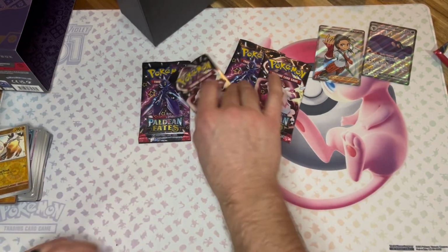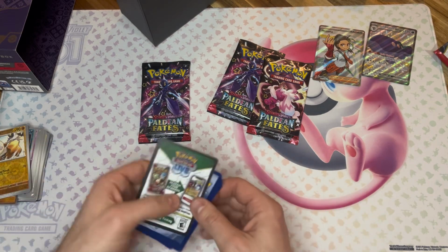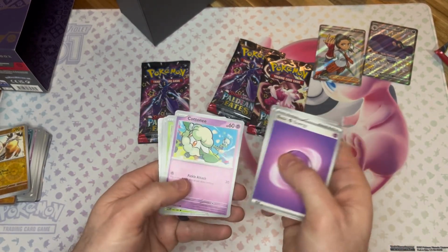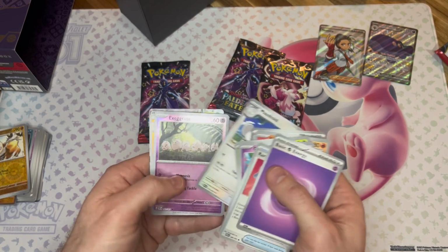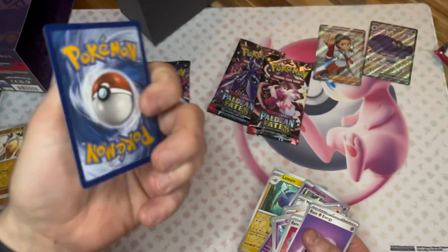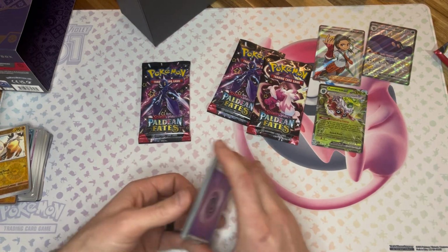I'll do this one. Oh man, look at that. That's no good. Numbers, that's the chase card too. Basic energy, Rare Candy, Cottony, Numel, Donovan, Atticus, Mesh Gold, Execute, reverse holo, Lantern, and of course the hit. Look at that big old crease in there. Well, that's what you get sometimes. A Fortress EX, still a very cool card. Sort of a bummer that there's that big crease in it. None of the other cards look like they got any of that, so we'll put it out there. But that's a bummer. All good.